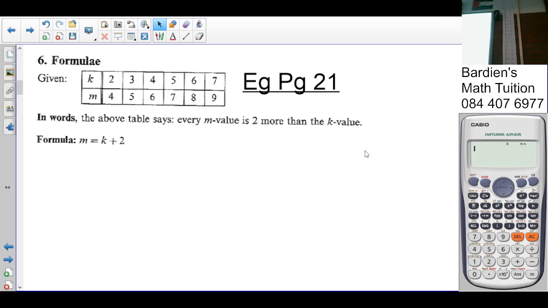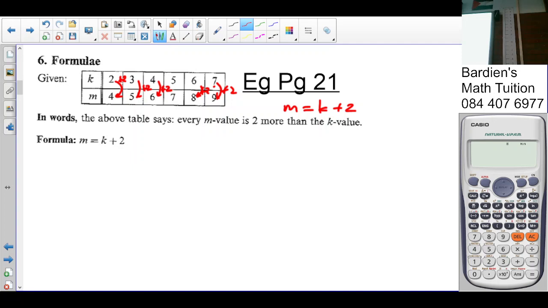Okay, so we are told that given K, and K is 2, then M is 4. If K is 3, M is 5. So what do we notice here? How do I move from K to M? It's only 2 more. Not so? So in every case, I'm just adding 2. So to get M's answer, I need to take whatever K is, and I must add 2. Can you see that, people?